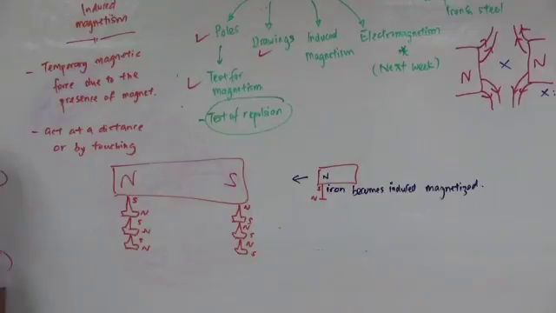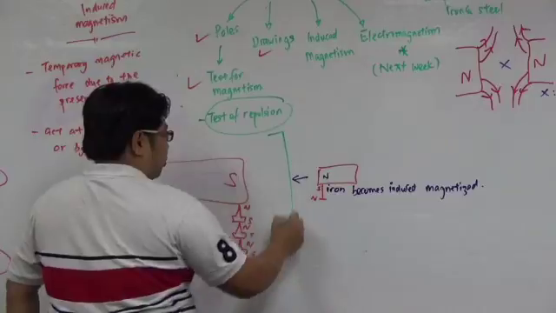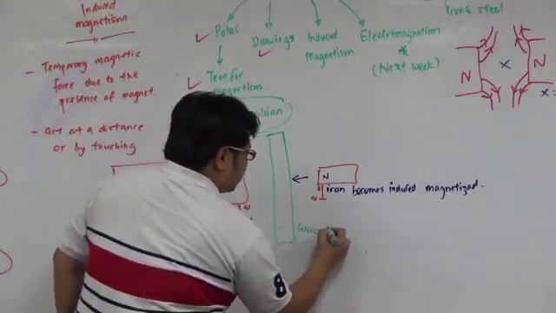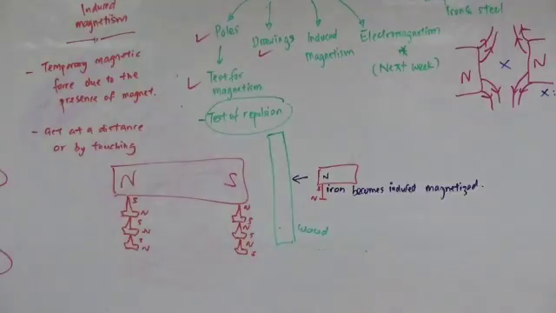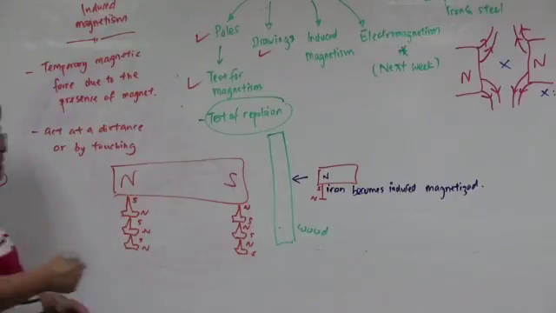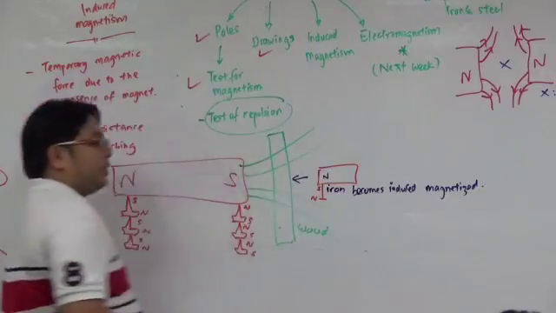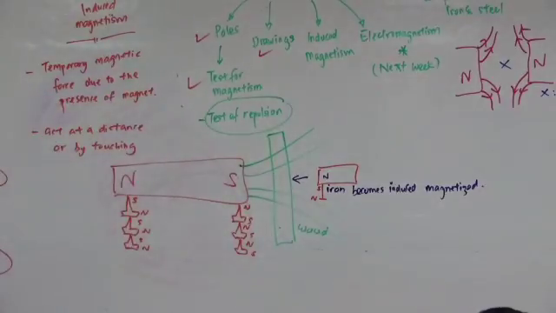Some people ask, one student ever asked, what happens if I put a wood? Will it still work? Yes, if the magnet is strong enough, it will still work. Why? Because magnetism can pass through non-magnetic material. What about around a tree? Yeah, tree is wood, but it has to be a super strong magnet.